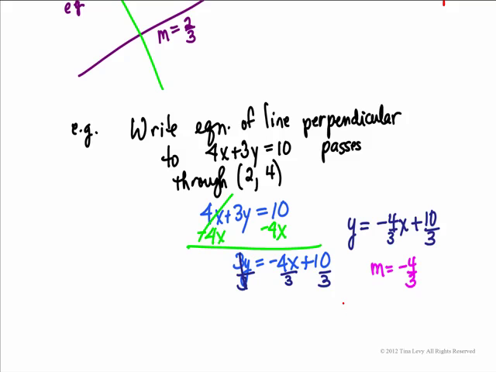We're going to write the slope of the perpendicular line. The slope of the perpendicular will be, we're going to flip it, that's the reciprocal, and because the original one was negative, ours is positive. So our slope is 3/4. We now have the slope, and we now have a point, so we can use the point-slope form to get that answer.